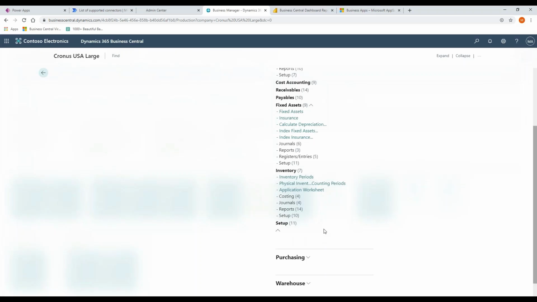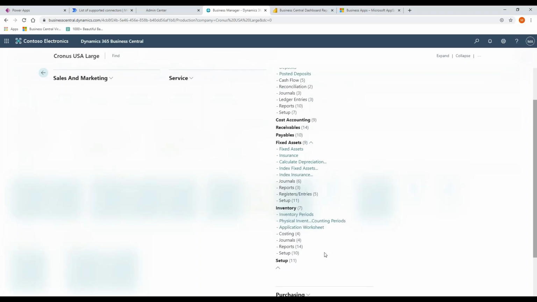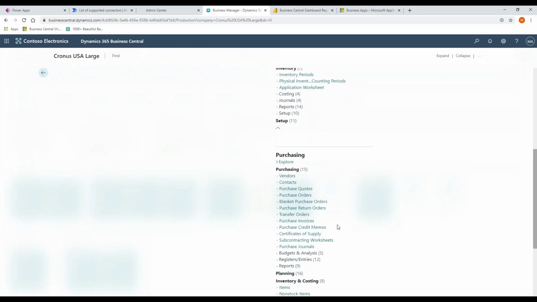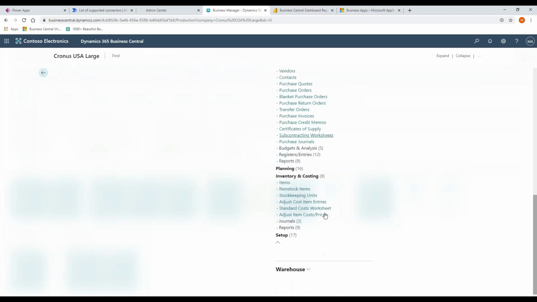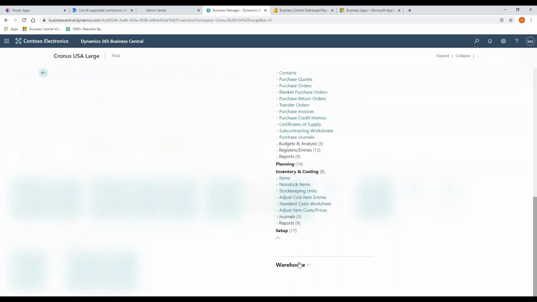Full inventory. I want to look at inventory. We've got planning capabilities, both MRP as well as manufacturing scheduling when we look at manufacturing. All right, purchasing, full purchase cycle that's available within the application, requisition worksheets, planning, blanket purchase orders if I want to, full return to vendor capability. We do offer subcontracting. We can manage that relationship if you leverage subcontractors in the manufacturing process as well. Inventory and costing, we talked about that.